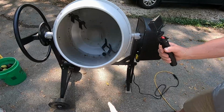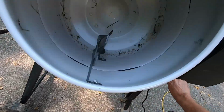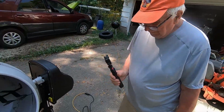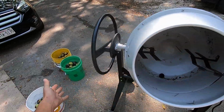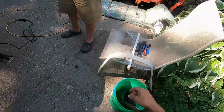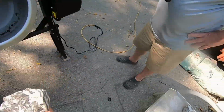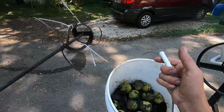Tom, put one nut in there. Okay, let's stop it. Surprisingly enough, it actually rolled out of its shell, but it was partly broken open. So we're hoping just by tumbling them, they'll eventually break out of their shells. Otherwise, if we have to, I have a couple rocks, or am I gonna ruin this, guys? I don't know, we'll think about it. So let's go down here and I'll show you how I used to do it, how it works with the drill.